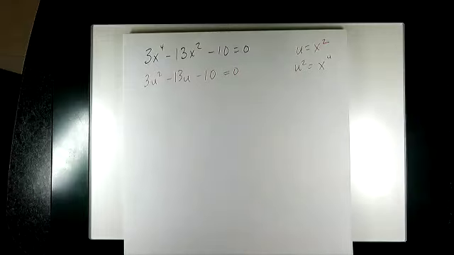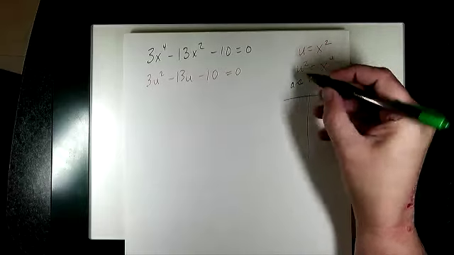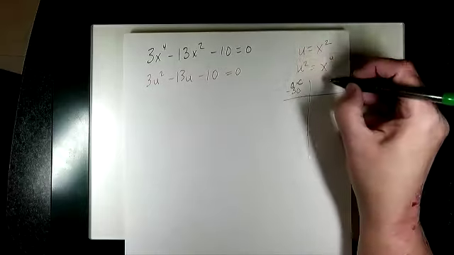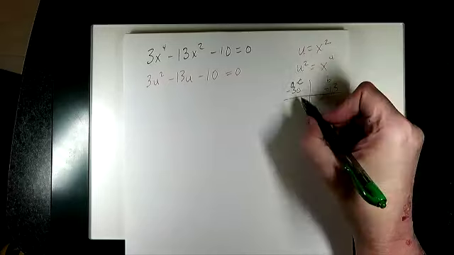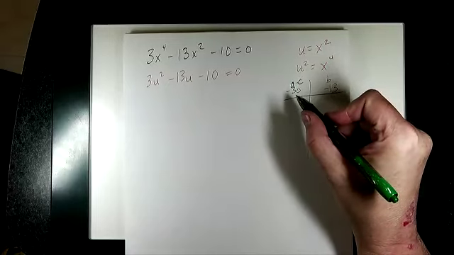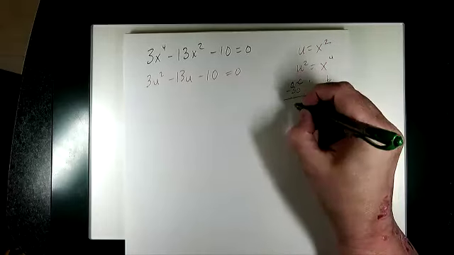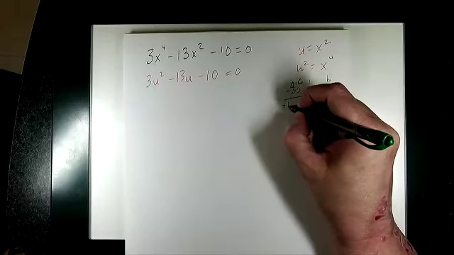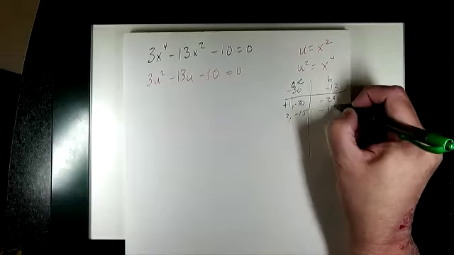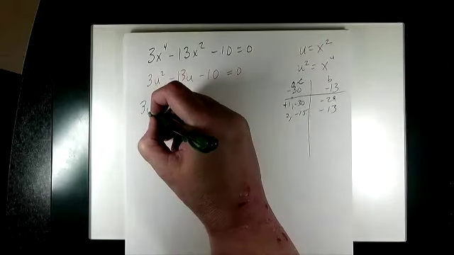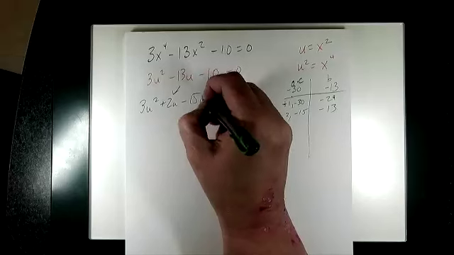Now, you can do some guess and check here. I'm not a big fan of guess and check because if you don't guess it right, it can take forever. So we're looking for negative 30 and negative 13. You might go 10 and 3, nah, because that's not right, because for this to be negative, one of them's gotta be negative, one's gotta be positive, and the bigger number has to be negative. And we found it. 3u squared, I will split this into plus 2u and minus 15u.